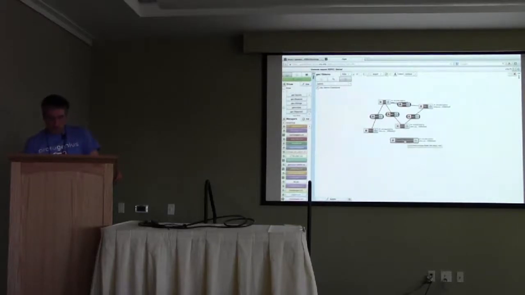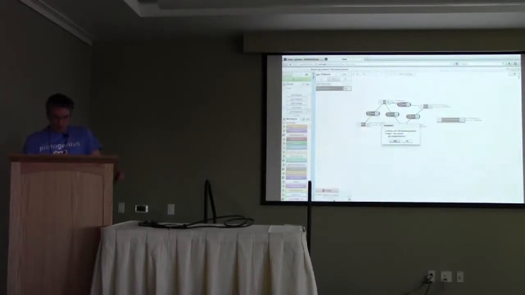So I'm going to let other speakers later talk a little bit more about GEMINI and how it works. But essentially what this has done is it's added a node to my topology that's going to handle the measurements. And it's actually added some information into my individual nodes that adds some commands to make sure that the measurement starts up on them. And when I'm satisfied that I'm happy with the thing I've drawn, I'll click submit.